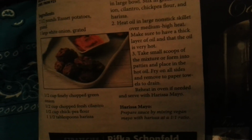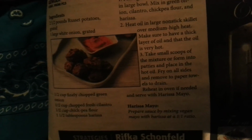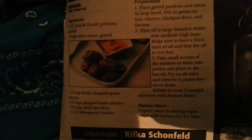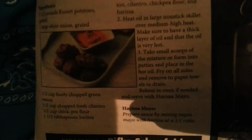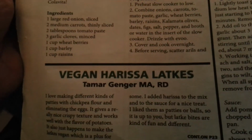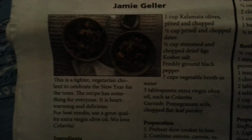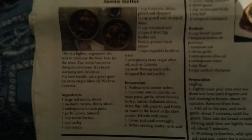Prepare sauce by mixing vegan mayo with harissa at a 1:1 ratio. So here you have the harissa flavored latkes, potato latkes, or harissa flavored chickpea latkes. There we go. That's the vegan harissa latkes and the 7 Species Cholent. And this tells you all about it also.